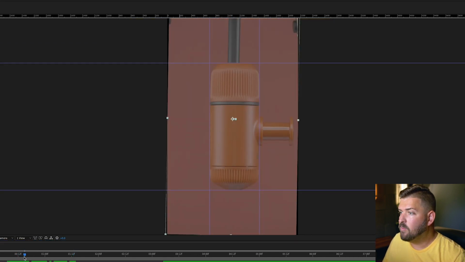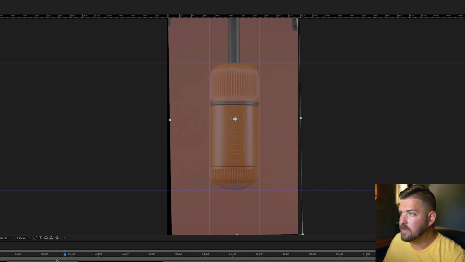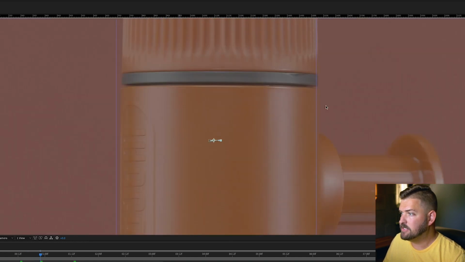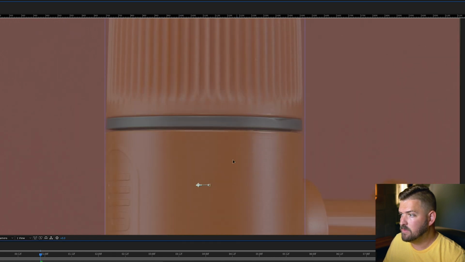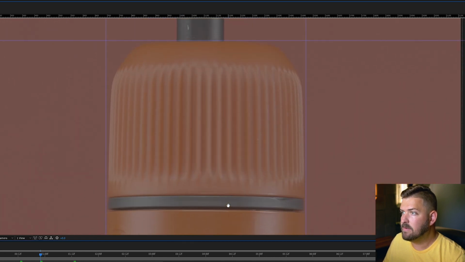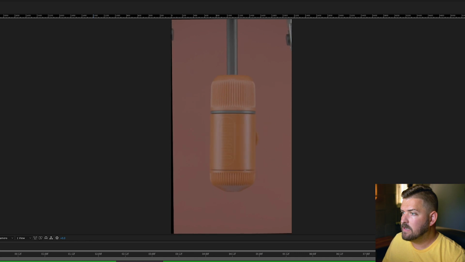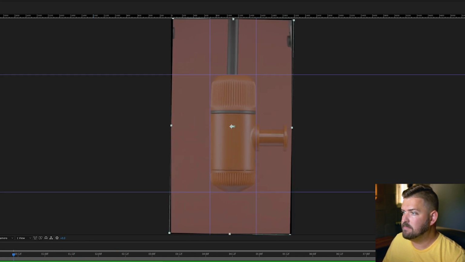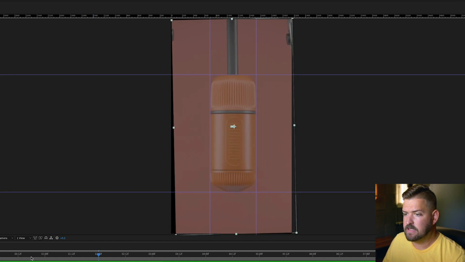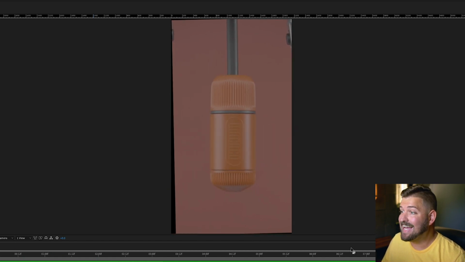We can now see that from where it starts to where it ends is pretty good. We have a little bit in the middle here where we get a little bit off kilter. Again, you can kind of see it pushes to the side. I'm just going to move this guy back to the middle. Now, when we start and when we end, even though the background shifts and rotates, my product is staying perfectly put, which is awesome. That's exactly what we want.